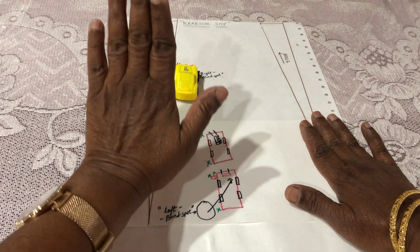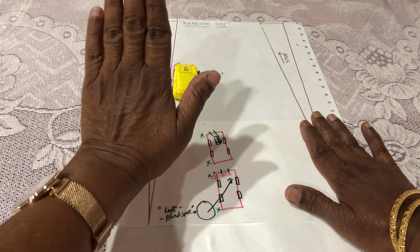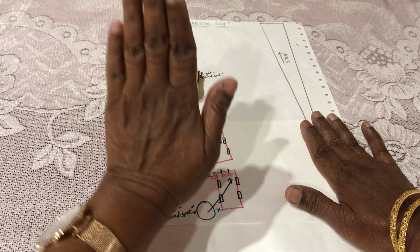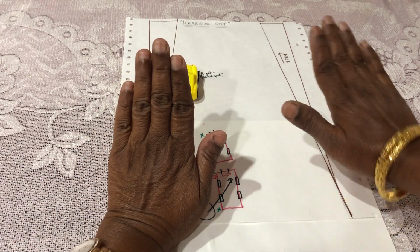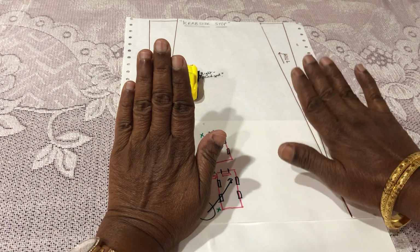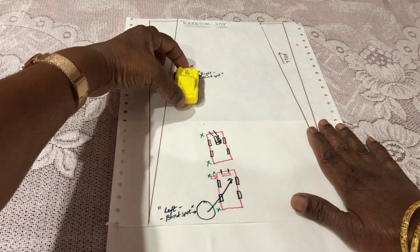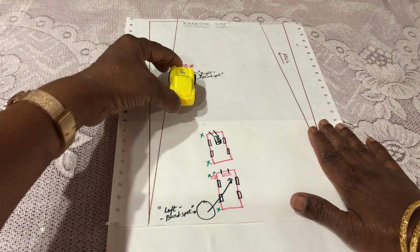So remember, you have to learn to get to the friction point and slightly above the friction point and hold the clutch there. Then if you accelerate, your car will roll forward only. Then check your blind spot and accelerate more and move off on the road. That's how you do it.